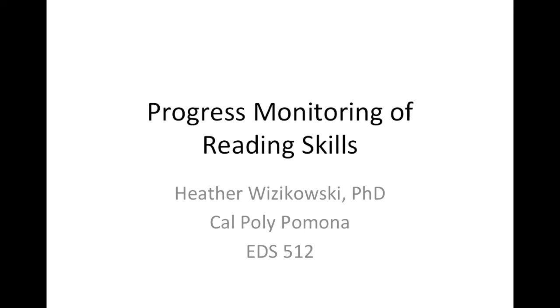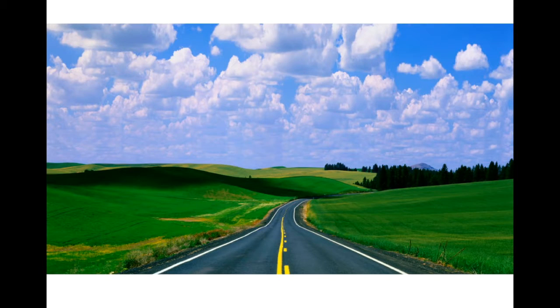CAP number 2 is the progress monitoring of reading skills. The roadmap for this CAP outlines the assessments that are used during reading instruction and intervention as progress monitoring measures. In Tier 1, these will be completed monthly in grades K-1 or at each trimester in K-3 to be sure students are on track. In Tier 2 and Tier 3, as well as all special education settings, these will be done weekly to be sure students are responding to intervention and meeting both IEP and instructional goals.